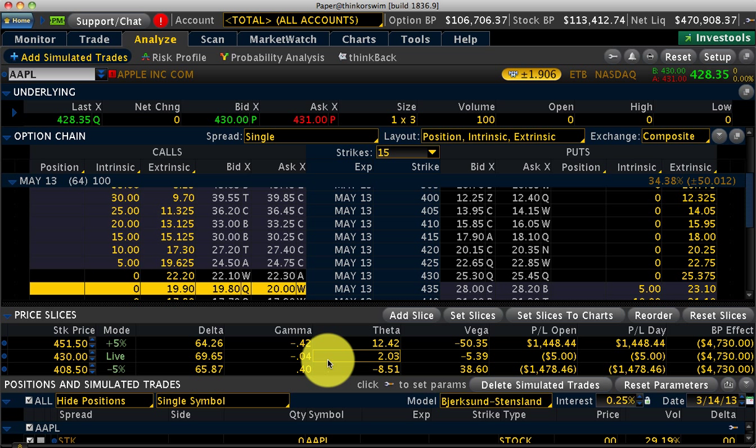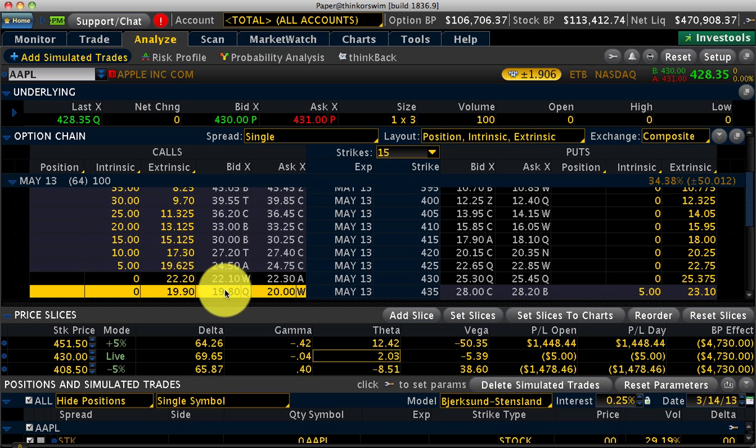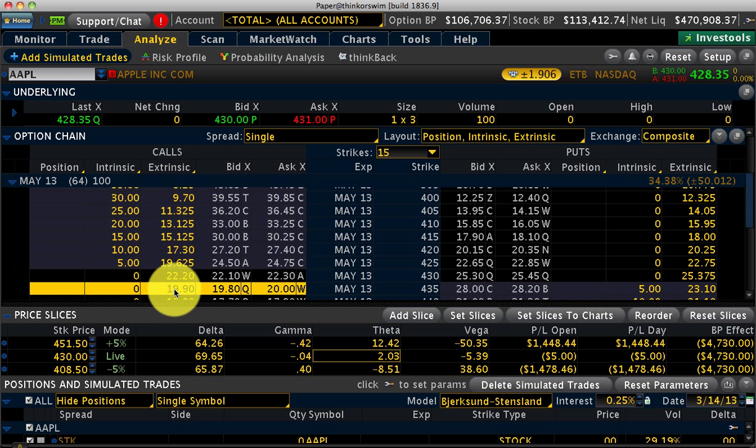So, being theta positive on a bull call spread is rare unless you construct a spread where your long call is in the money and your short call is either at the money or slightly out of the money. And if you look at the extrinsic values, if the extrinsic value of your short call is more than the extrinsic value of the long call, then you're going to be theta positive. So that's the advantage. What are the disadvantages of this spread?